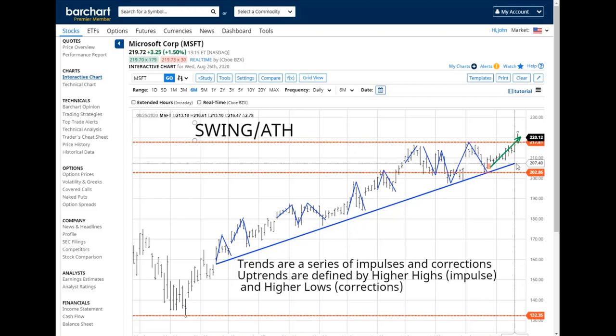That's where we're going to use timing and multiple time frame analysis to help us find a better entry with less risk. If I buy right here, where is my risk to the downside? My risk to the downside is where my trend would break. So I'd have to risk all the way down to here, and that might be $20, $25. That might be too much risk for me to take. But if I'm patient and wait for price to correct, I might find an entry.